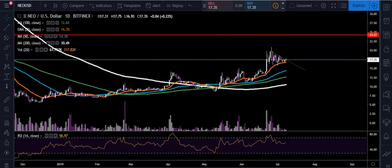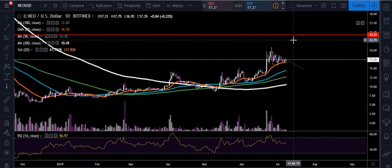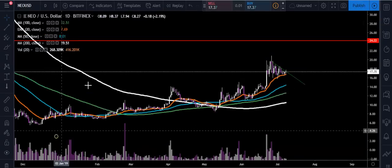It's about as soon as you see that break on big volume, then once you have your confirmation, you jump into the trade, right? Either to the upside or to the downside. And that's the way that you want to play this. And if you're wrong, cut it real quick. If you're right, let it ride, because this could be a very nice gain here if we are to break to the upside. Let's take a look at the MACD quick.